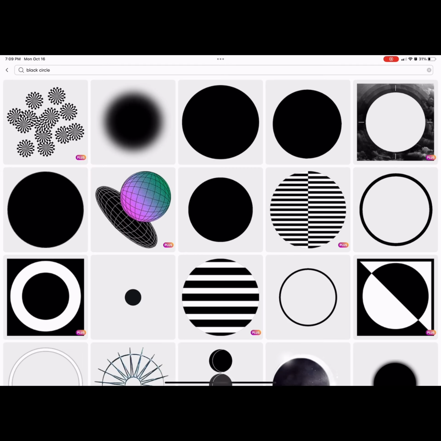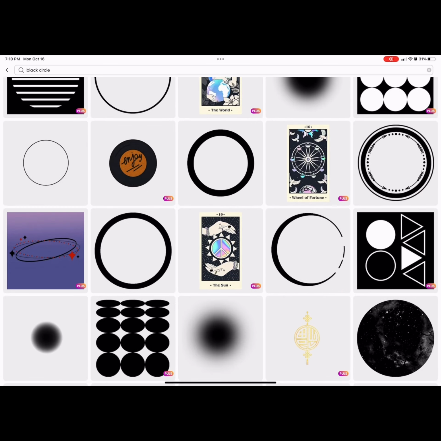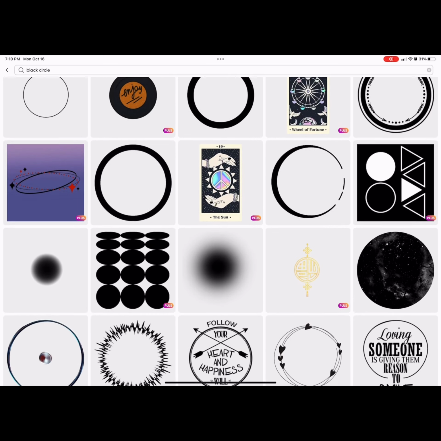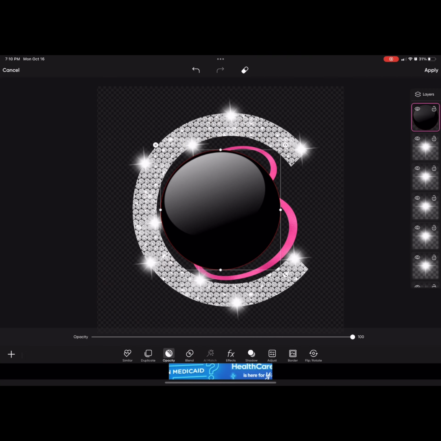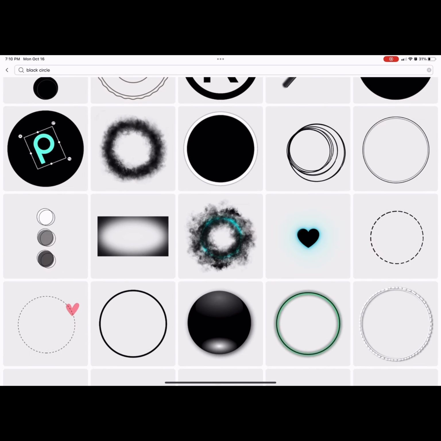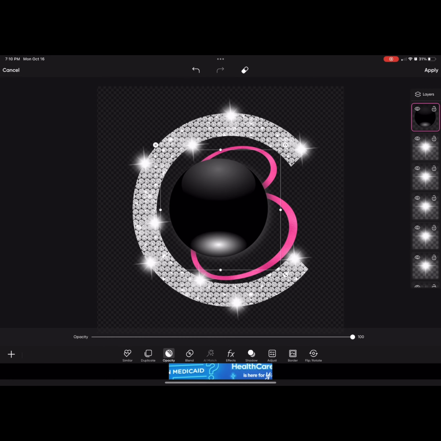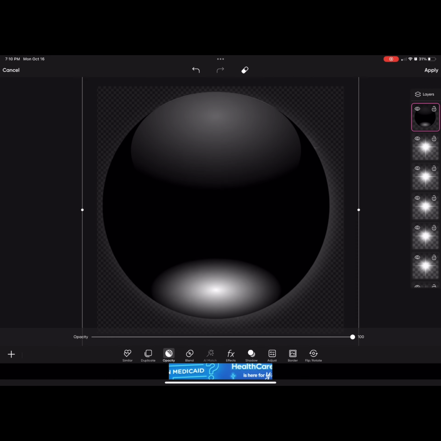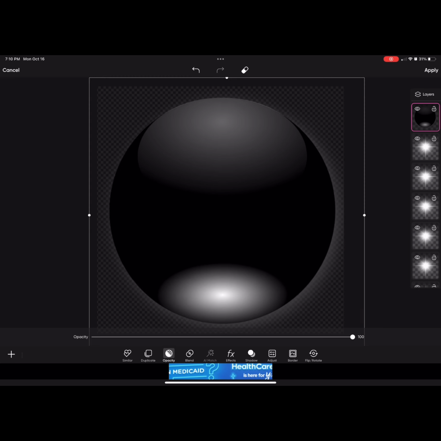The first one that popped up, I didn't like because it had a red outline. You'll see when I speed it up a little bit and put it on there. It was really cute, but the red outline just was not giving. So I went and found another one that was similar. And I really love this one because it already had a shadowy thing on the background. A lot of the time when I do my logos, I put shadows on them, which you'll see when I do the B and the C. I really like this one.